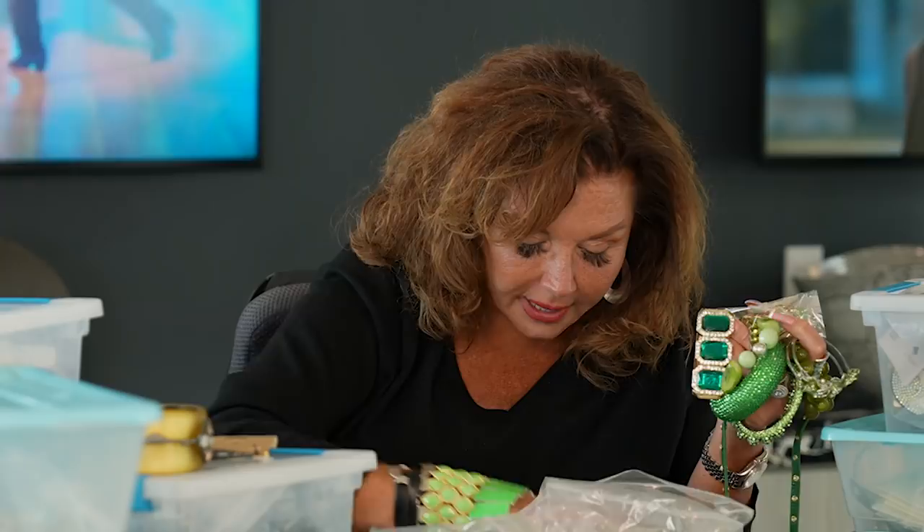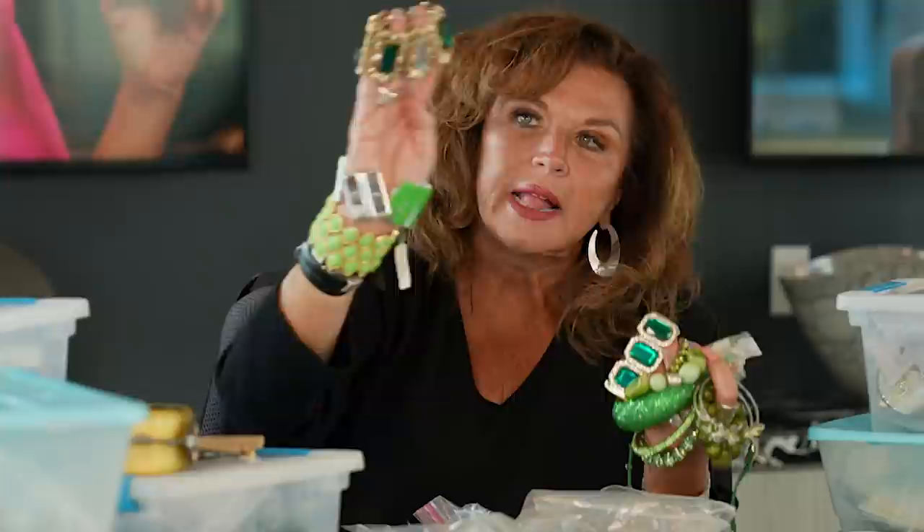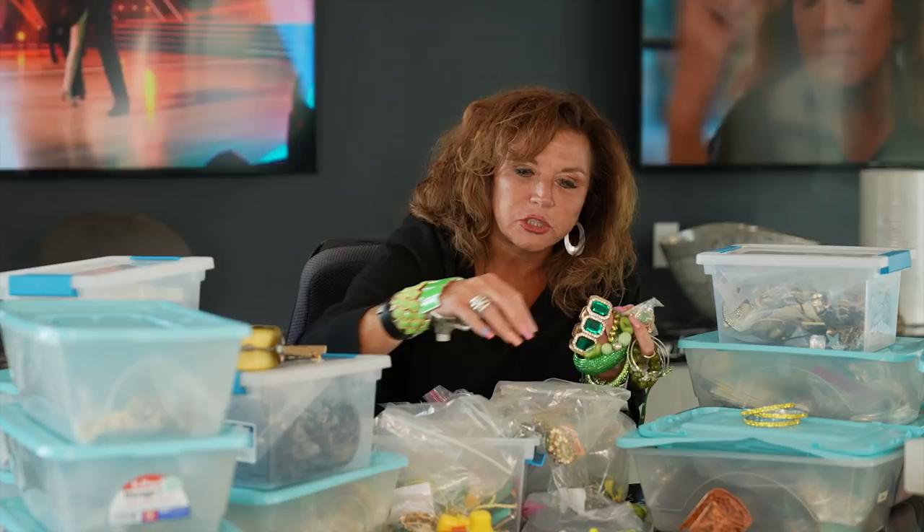One more — see, the stone is missing. That's what happens when you throw all your jewelry in a bin; the stone is missing, so that becomes garbage. Another green bracelet — I have two wrists and one has a watch on it. I think I run out and buy stuff because I need it the next day for an outfit to shoot but then I can't find it. My mother used to pray to St. Anthony three times a day — St. Anthony is the patron saint of lost things. Now: black, white, blue.